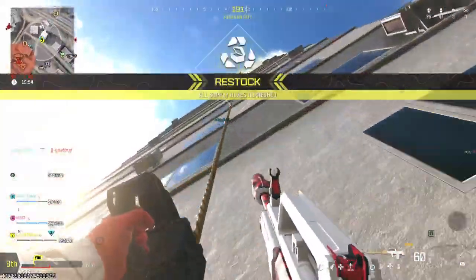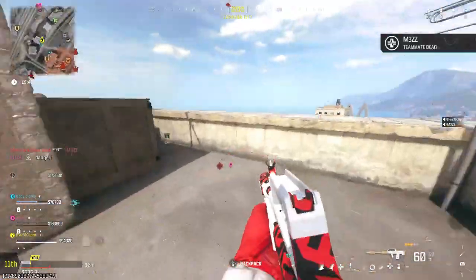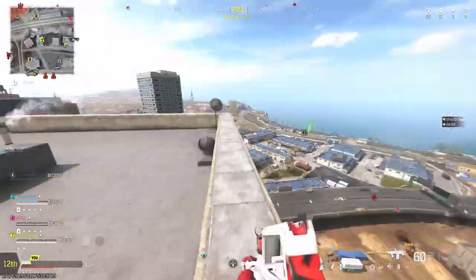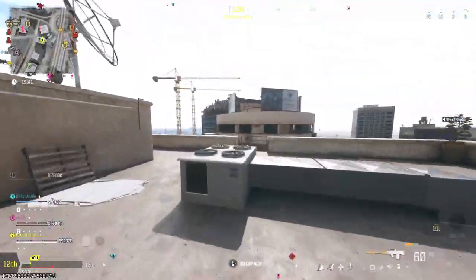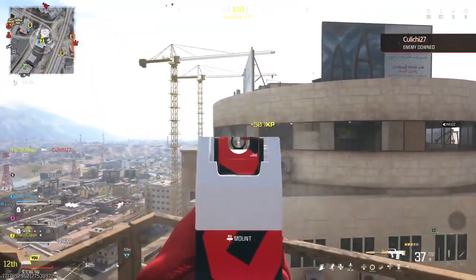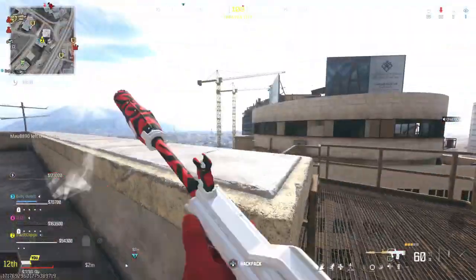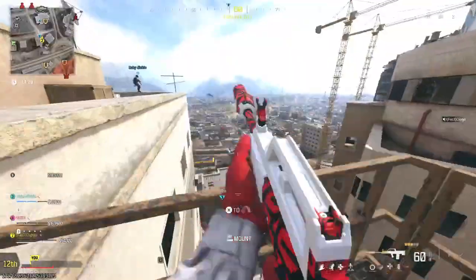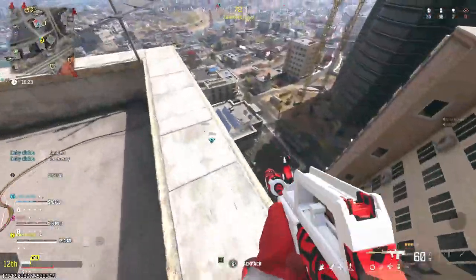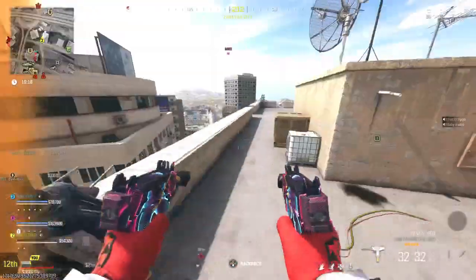Supply crates are restocked. This AR sucks. I hit them so many times, it doesn't even hit them. Bro, no, the thing is you have recoil. Sometimes it does zero damage. Enemy marked. Taking fire. I'm actually super bad. Why, Ethan?